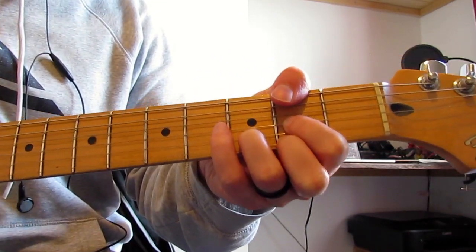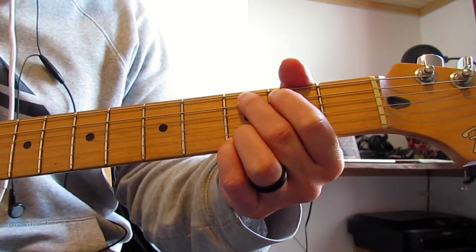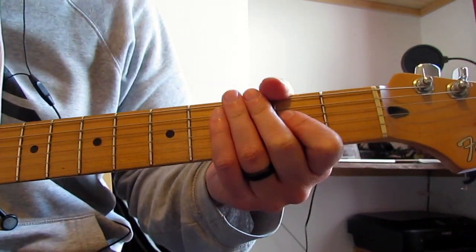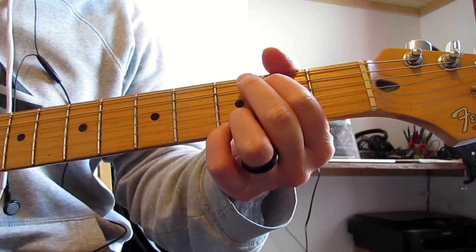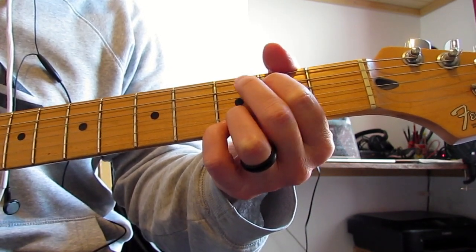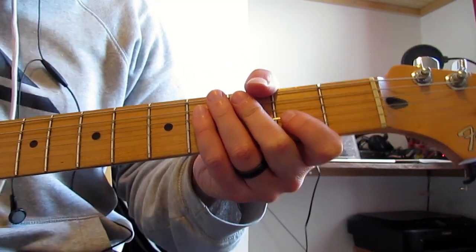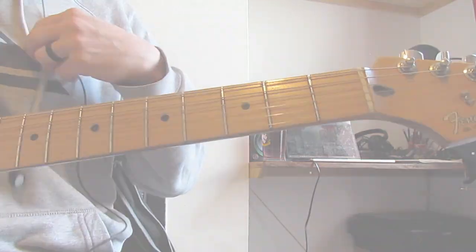So down, down, down, up, up, up, down, up, up, up, up, up, up, down, down, up, down, up. Okay? So let me play through that without talking through it. Do the G note there, but hopefully that makes sense to you. Okay, so a couple of different variations. So that's the intro. Let's do the pre-chorus then.